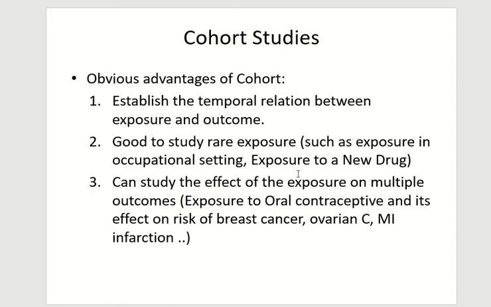You can study the effect of the exposure on multiple outcomes. You start with one exposure, for example a certain medication, and as you're doing the follow-up, you may have multiple side effects, and therefore you can look at those multiple side effects. The example here is the exposure to oral contraceptives and its effect on risk of breast cancer, ovarian cancer, myocardial infarction. So one exposure, multiple outcomes. That design allows you to do that.